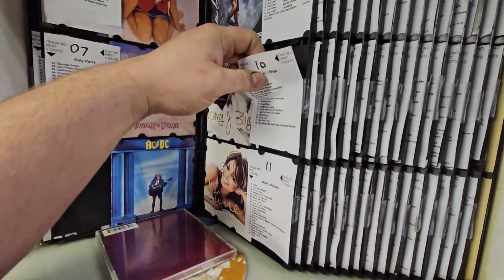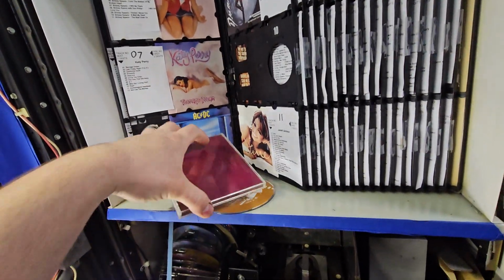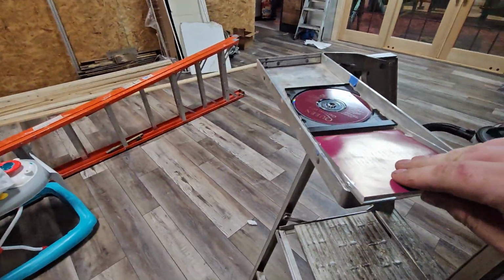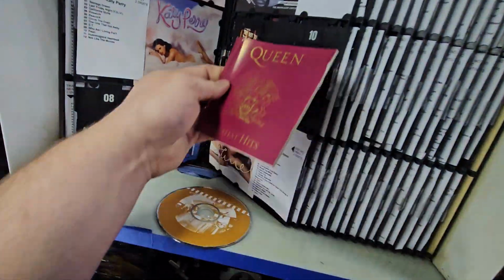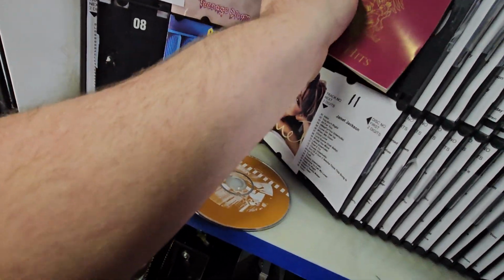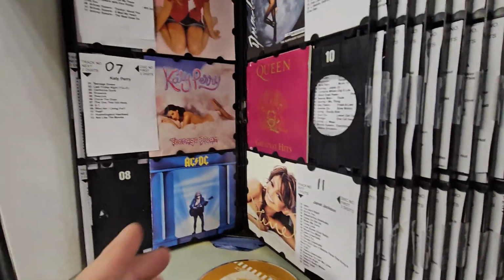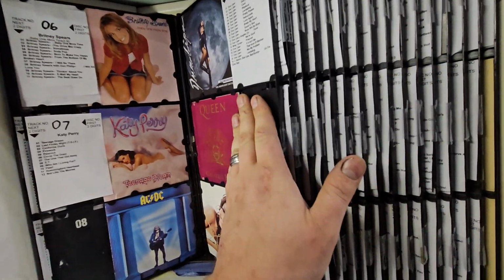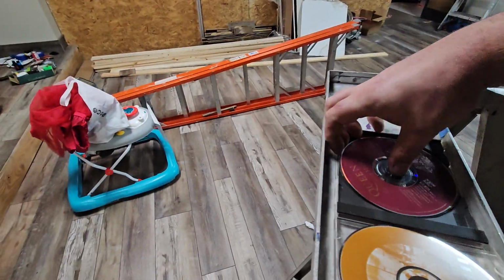Next step would be to obviously remove the title card and the disc jacket from the selection tray. Open up the new CD. Take out the jacket, which I don't know if I'm going to be able to do this one-handed, because this is a pretty thick one. Let me see here. Alright, so you got the new jacket in. Then you would slide your new title card in, take the old disc out, find the new disc.